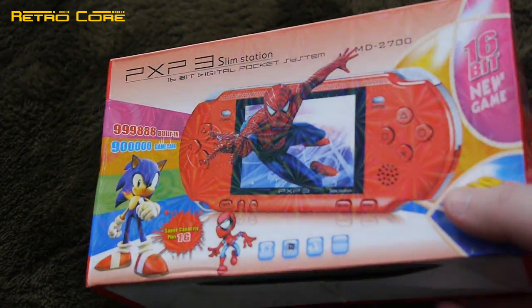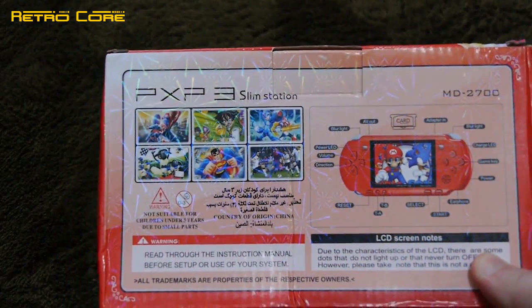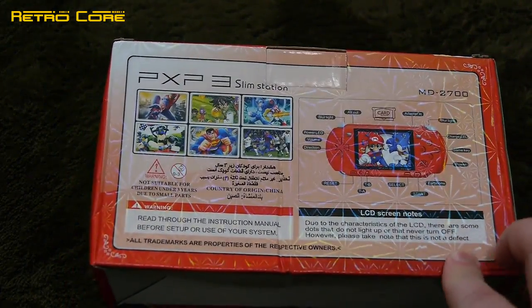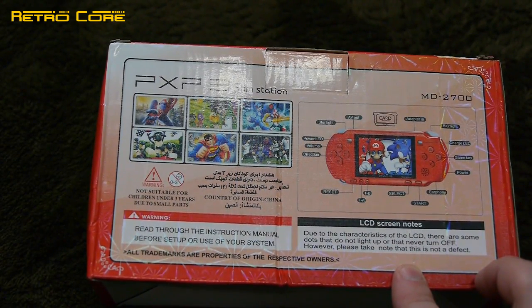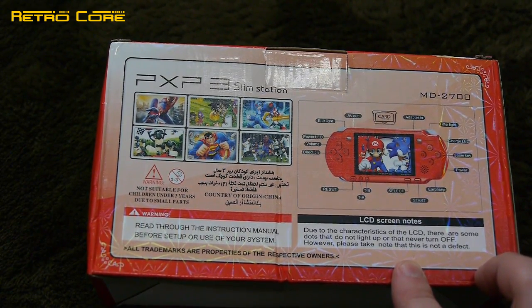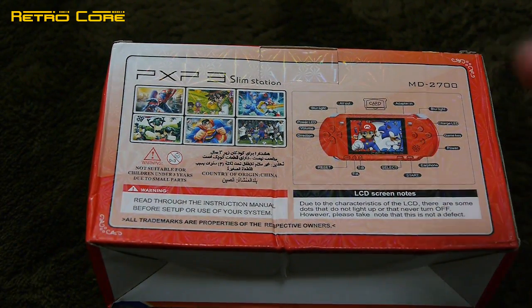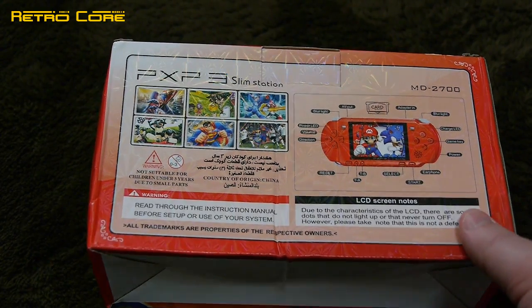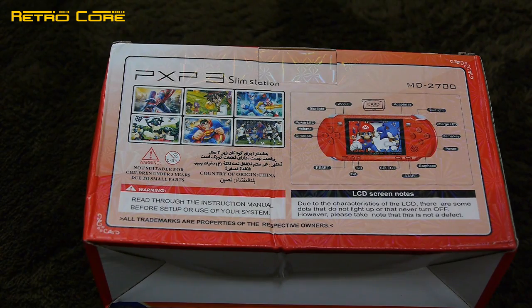Okay, so on the front we've got Spider-Man. On the side we've got some generic football wankers, and some shit on the back. I really do love this bit of text here about the LCD screen. LCD screen notes. Due to the characteristics of LCD, there are some dots that do not light up or never turn off. However, please take note, this is not a defect. Yeah, in other words, it's a shit LCD screen. Luckily this one seems to be perfect. Maybe I got a faulty one, who knows.